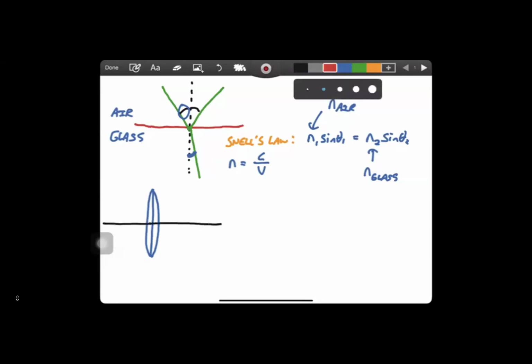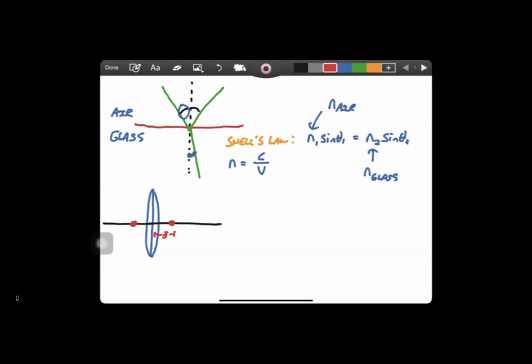And then we can say that the lens has a focal point. The focal point means that if light rays come in parallel to the optical axis on one side, then they're going to be bent because of refraction going from air to glass. They're going to be bent through the focal point. And with this lens, light can go from left to right, or it can go from right to left. So we can also think of a focal point on the other side that is symmetrical. So the distance of the two focal points is exactly the same. We call that the focal length. And so F is the focal length from the focal point to the center of the thin lens.